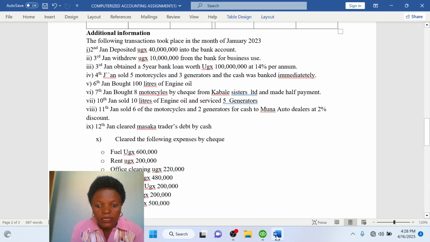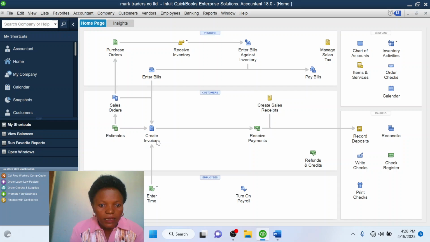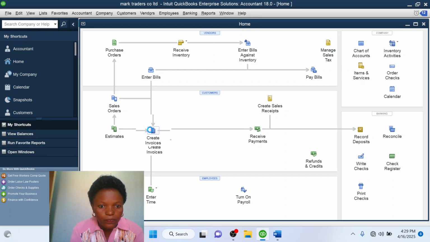Then another transaction, 11th January, sold 6 of the motorcycles and 2 generators for cash to Muna auto dealers at 2% discount. I click here. Then I create invoices.